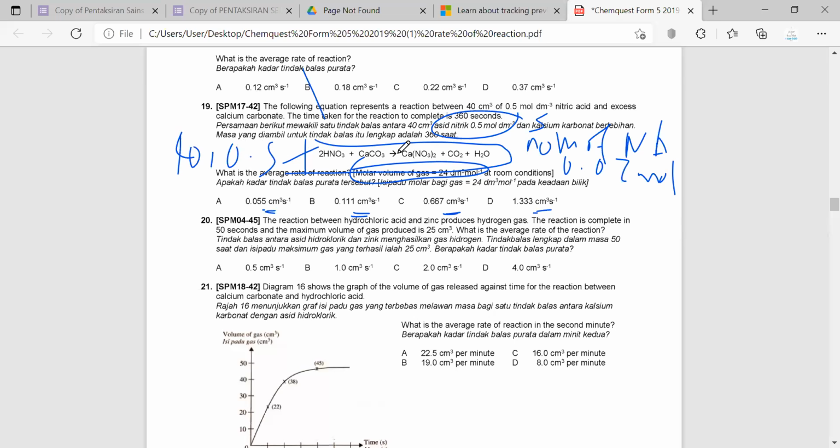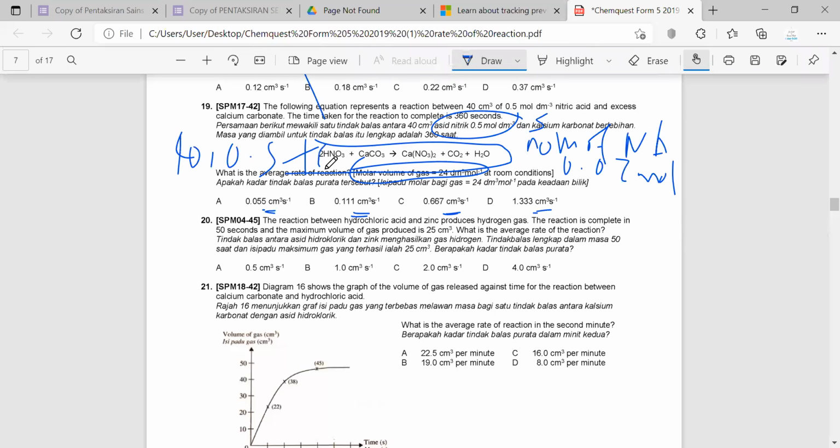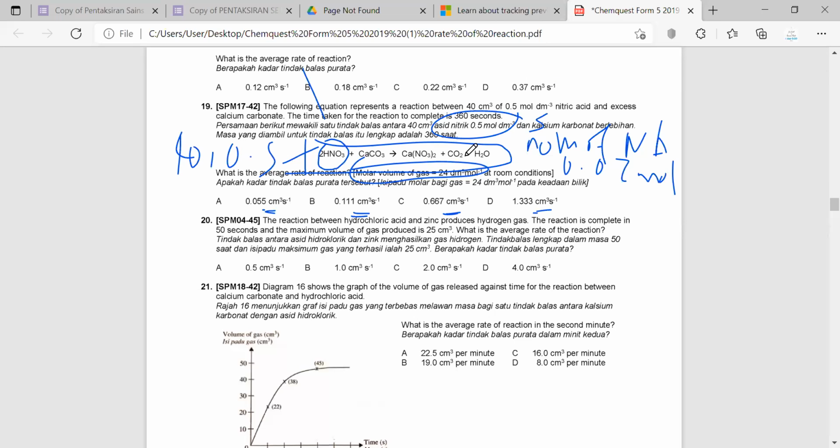Yes, teacher. Okay, good. Now, 0.02 moles is for my nitric acid. I am supposed to find now for carbon dioxide, because you notice dia minta centimeter cube. Maksudnya dia nak cikgu cari volume of carbon dioxide gas. Sebab tu dia bagi 24 decimeter cube pun. So I know number of mole of nitric acid is 0.02. What do you think is my number of mole of carbon dioxide? Here is 2. Carbon dioxide is 1. Kalau kat sini 0.02, carbon dioxide will be? 0.01. The rest of you following teacher tak? Anybody lost tak?